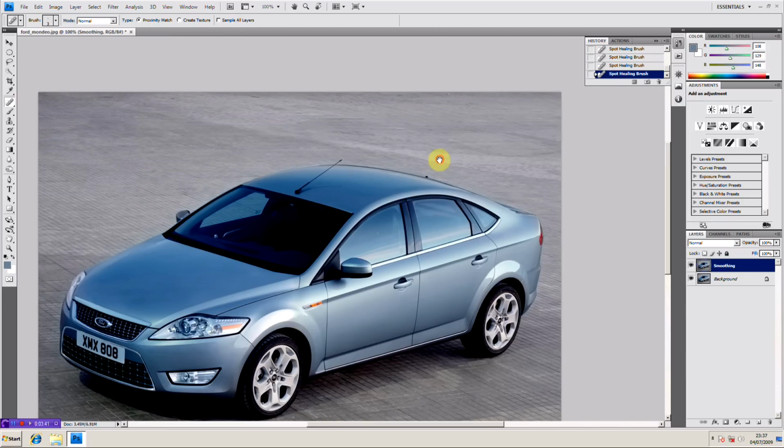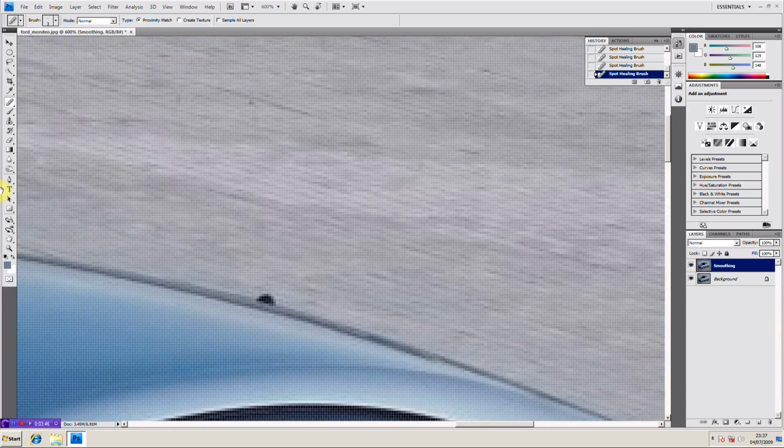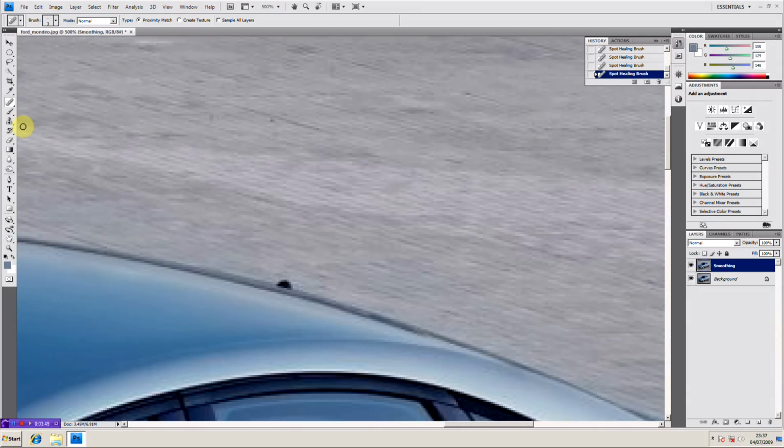Let's move up to the washer jet on the back. What we're going to use here is something called the clone tool. The clone tool basically allows you to clone parts of the picture and paint them on other parts of the picture. If you hold down the Alt button on your keyboard, you get this cool little target icon. This allows you to select the area from which you want to clone. If I want to clone this part of the floor, I click on it, and then as you can see, it allows me to paint that part over what I'm doing.